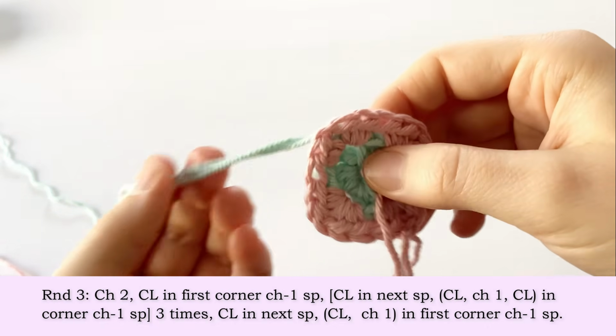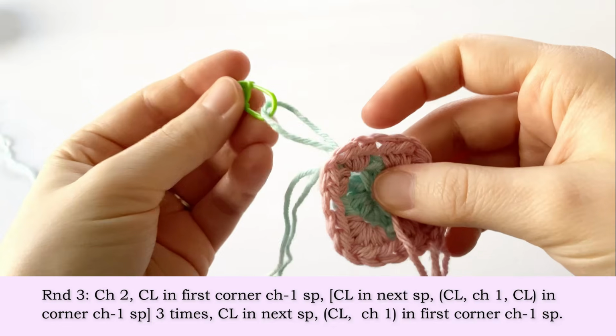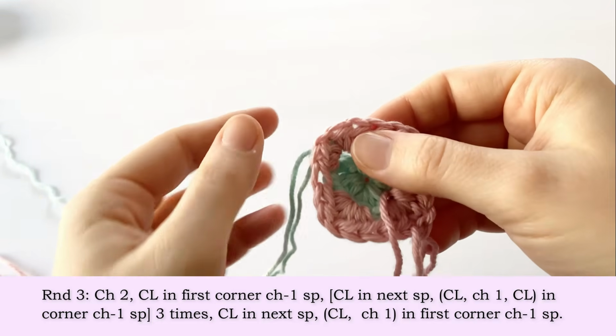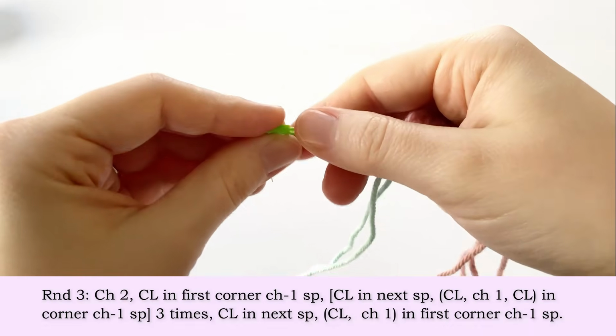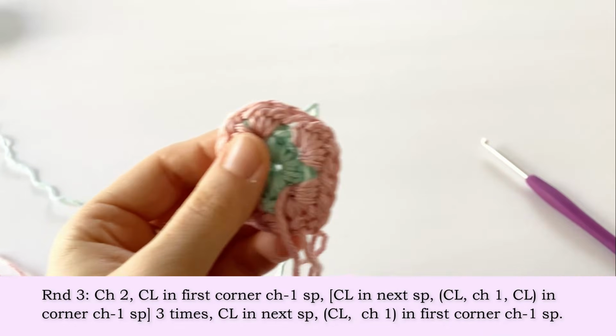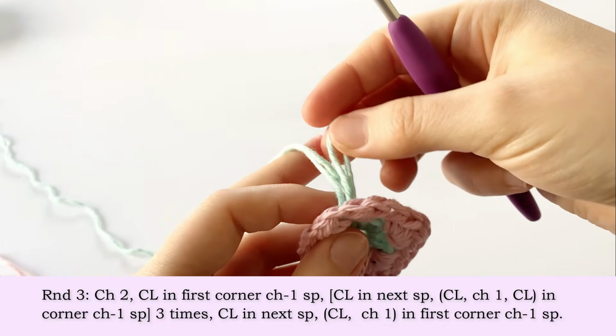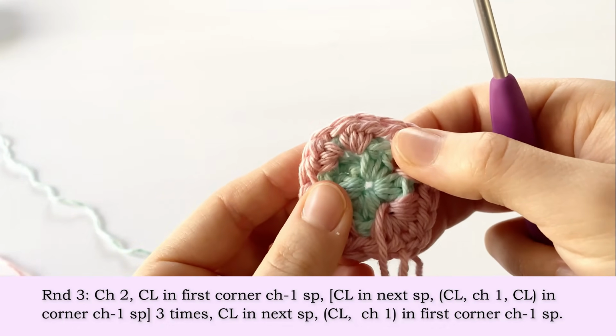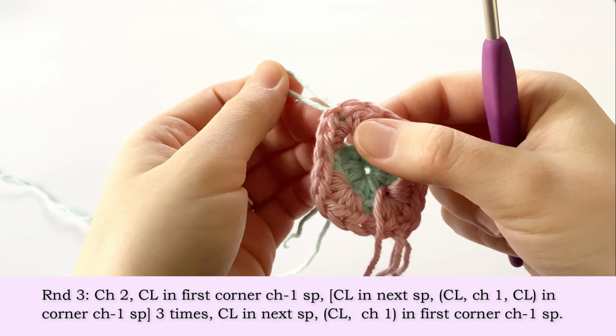Okay guys, we are going to find the corner with color A's stitch marker, so this one right here, and we're going to remove the stitch marker from the loop. Okay, notice that your yarn is on the back side of your granny square, which is exactly what we want. So we've removed our stitch marker.